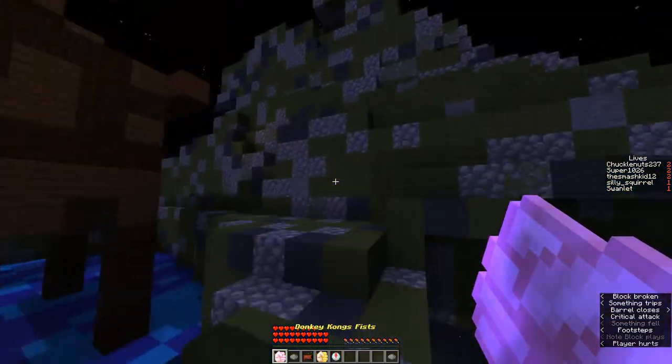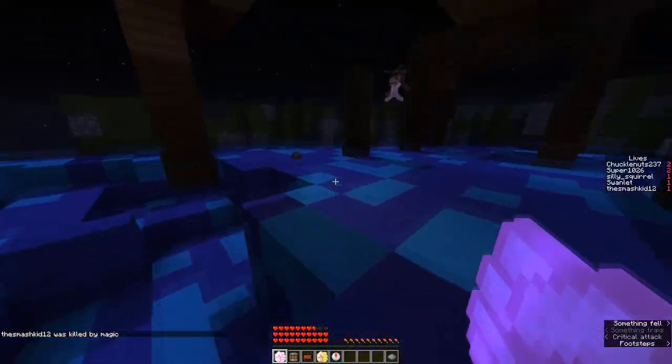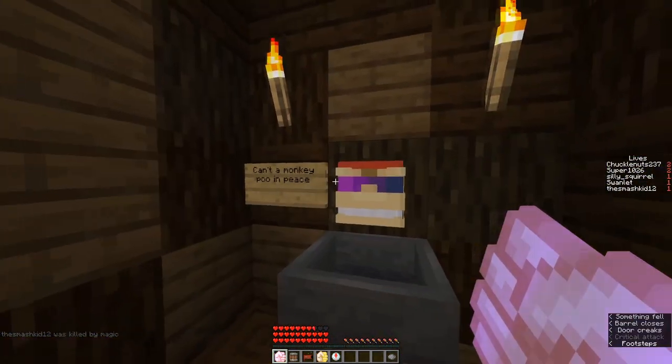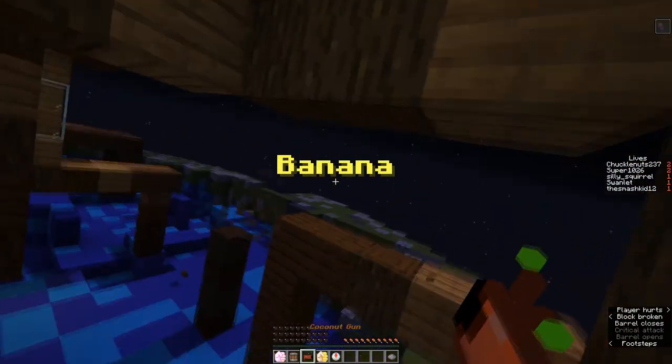I love how it says Slamma. Join in too. I shot Smash and he died. I think that happened in real life, too. If you shoot a cannon that has coconuts in it, someone's gonna fight. Can't the monkey poop in peace? No!